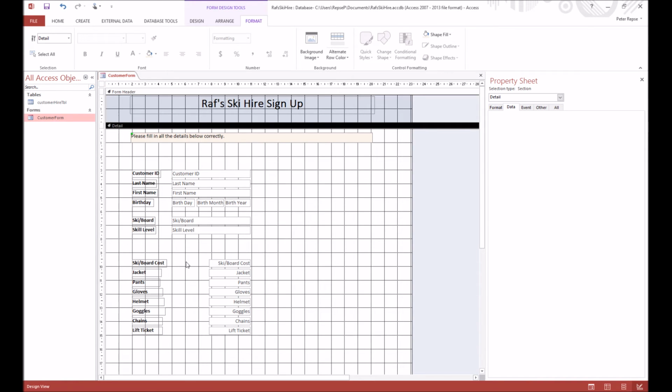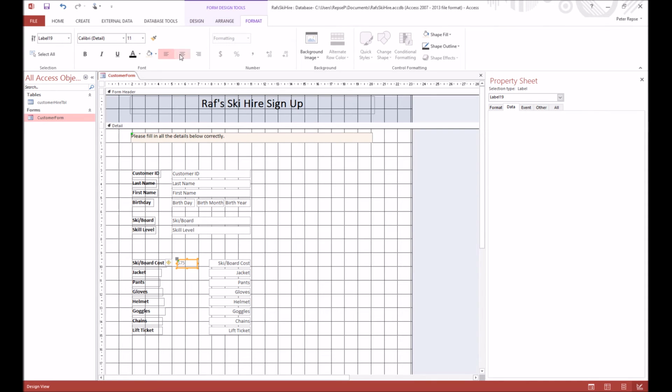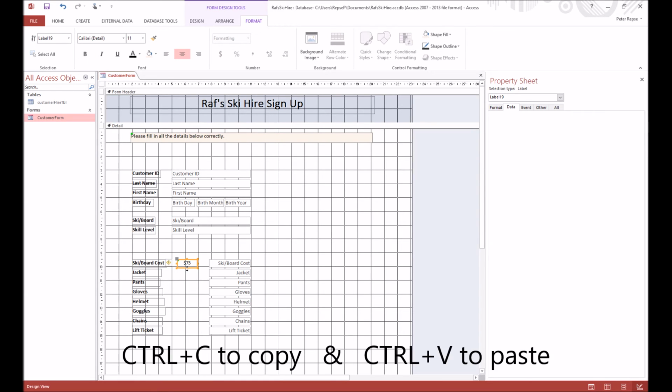And then if they want to put discounts on them, they'll write the actual prices in these spots here. So we're going to just go back to design, go to label, and we're going to draw a label in, and we're going to write, I think it was 75. So just highlight that. We're going to make it centered and black. And now what we're just going to do is copy and paste that a few times.